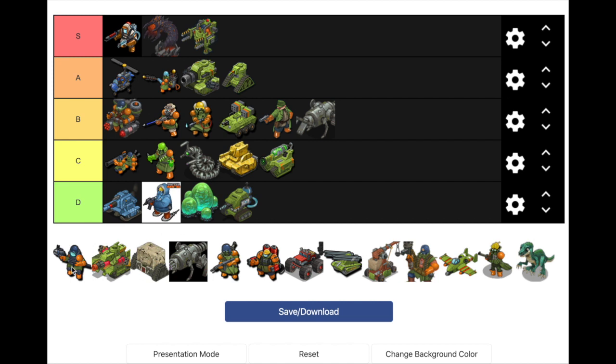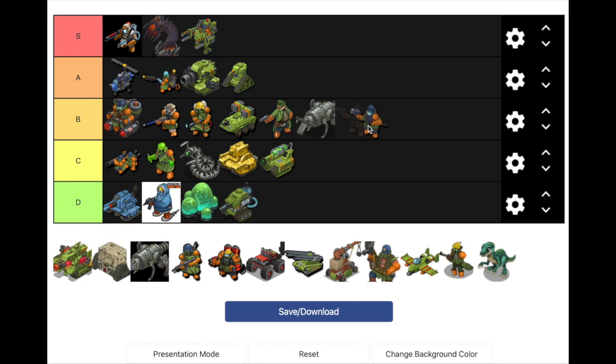Peacekeepers is almost the same. It's a toss-up between the Peacekeeper and light tank, or the mini tank. Yeah, I feel you. I'd put it as B just because they can't kill, can they? I think the reason was the Peacekeeper could get people to 1 health, but it couldn't kill.